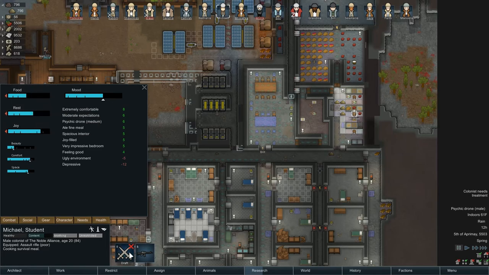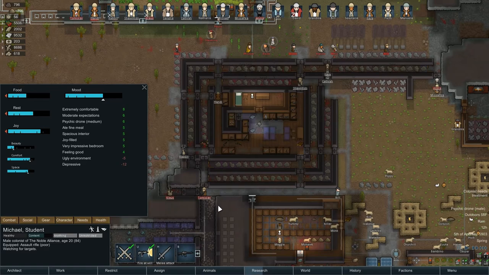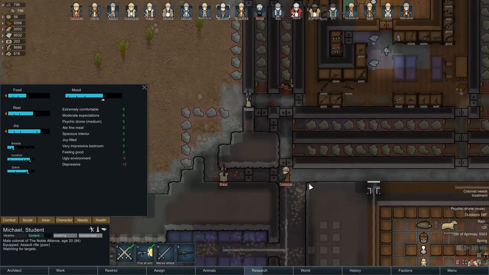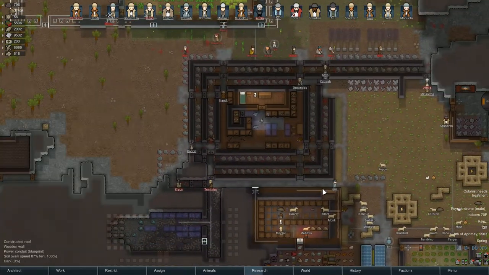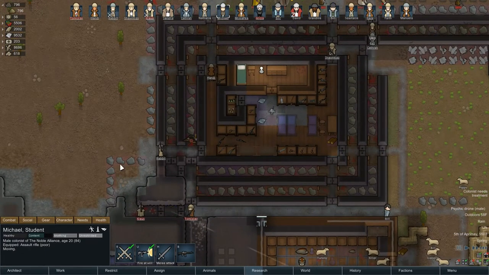Food, we're just going to go without for a while. Draft and come on up. I've got no meals over here, unfortunately. So where to on Michael? I really don't know. Let's just put him over in here for now and get him going this way.